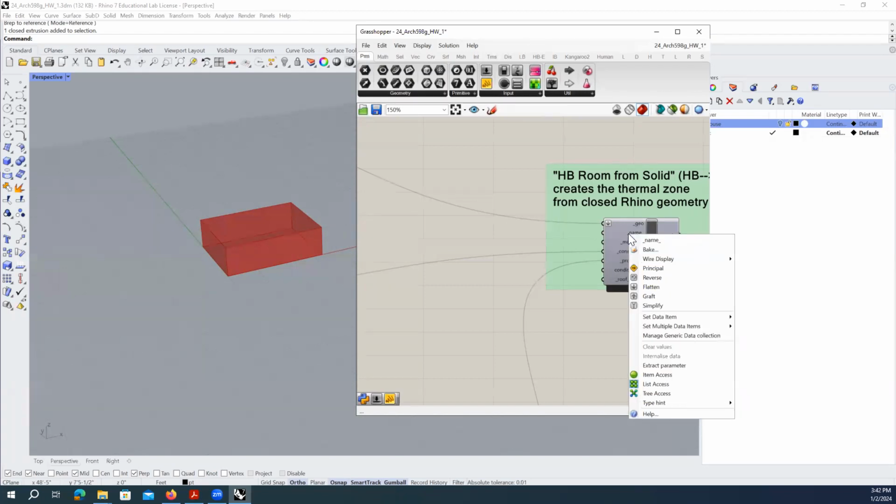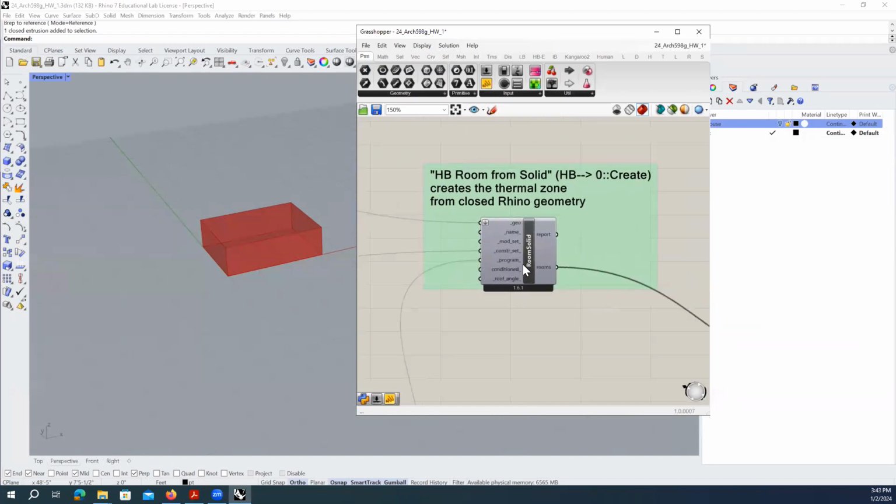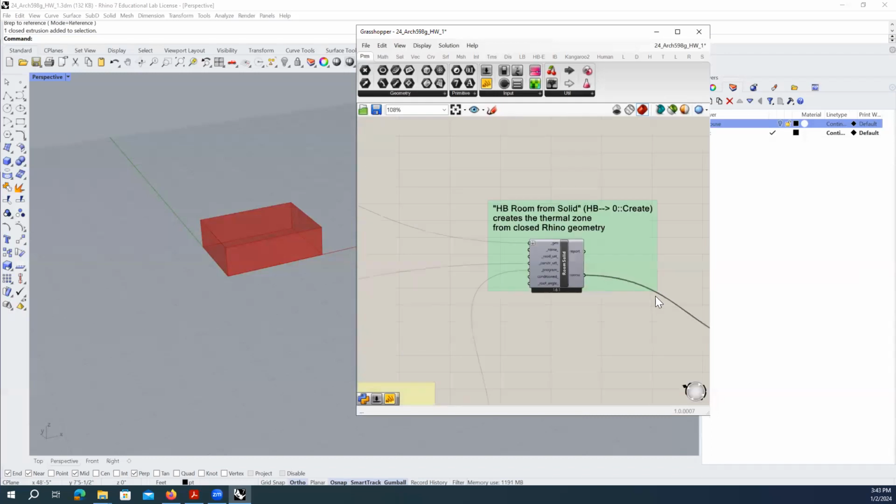Also notice if you right click on any of the inputs or any of the outputs, you won't see the preview option. Only if you right click on the name of the component. Also, you can select a component and right click in the canvas, but it can't be in a group, this color is a group. You have to right click in the canvas without any color, without any group, and you'll also see the preview off or on option. So that's another way to change the preview on and off.